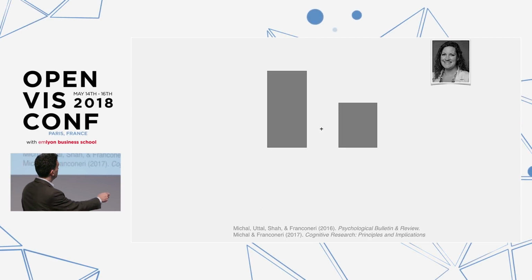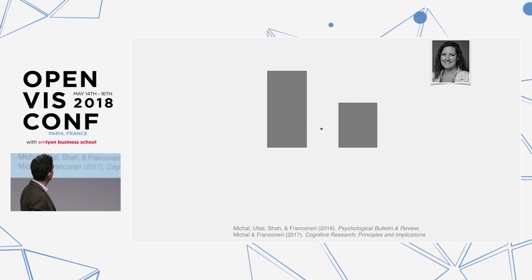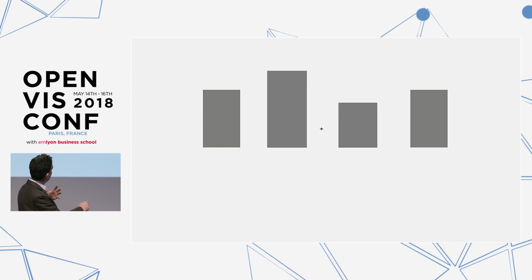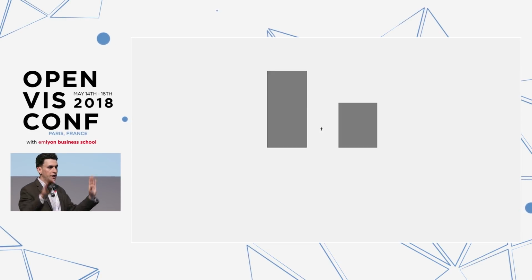Here's the display, and by the way, this is all work from a postdoc in the lab who's moved on to a faculty position, named Audrey Michael. And what Audrey's going to do is she's going to have you fixate in the middle. So here's where your eyes get parked. You can make decisions about these 2 bars or these 2 bars or these 2 bars. The ones on the side get complicated for today. I'm just going to show you the trials where everything's in the middle.